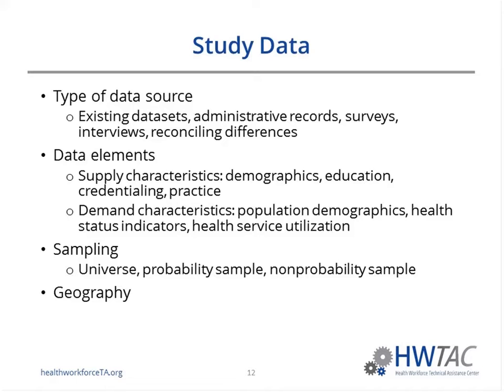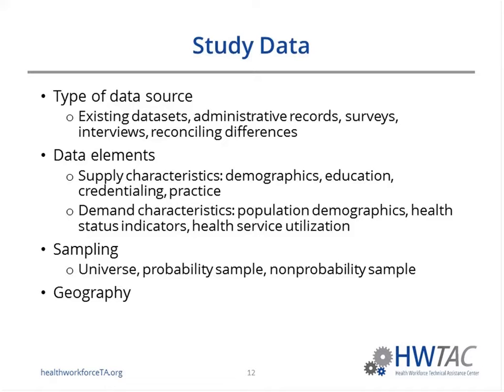Perhaps your universe of interest is all RNs working in the U.S. But the problem is, it's generally not practical to survey or interview all RNs. So generally what you do is you take a sample. And the sample may be a probability sample, or it could be a non-probability sample.